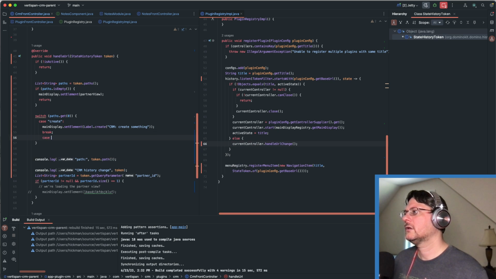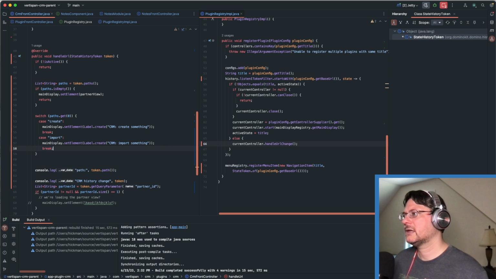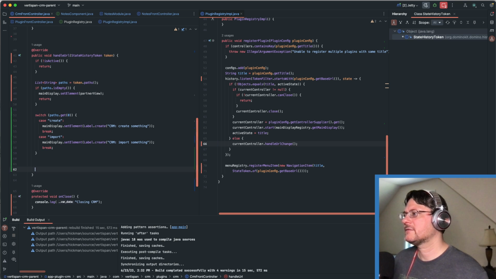Break, case, import. And again, some of this stuff could be done through annotation processors. I can get rid of that. I can get rid of that. We can figure out this stuff later.